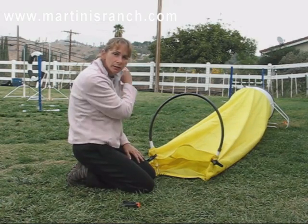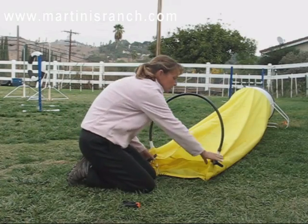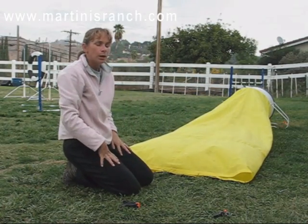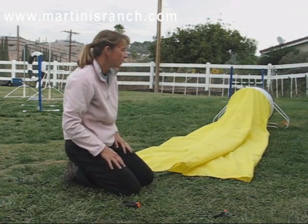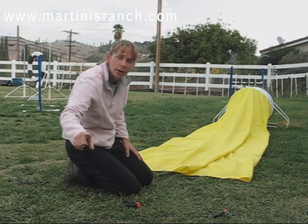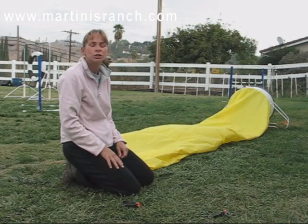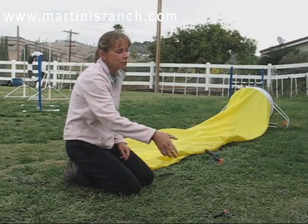Once my dog can do that and has a nice straight chute — isn't rolling the fabric from one side to the other — you can remove it and your dog is ready to go. When you watch Zelda's last run, she comes straight down the middle of the fabric and she's not looking side to side because I've always thrown her toy straight out. She has no reason to curl into me, and I don't want to teach her to do that. I don't want my little dog getting wrapped up in the chute fabric because she curls it. Good luck, and I hope everybody has a successful chute training.